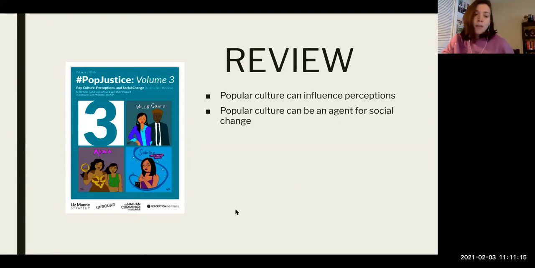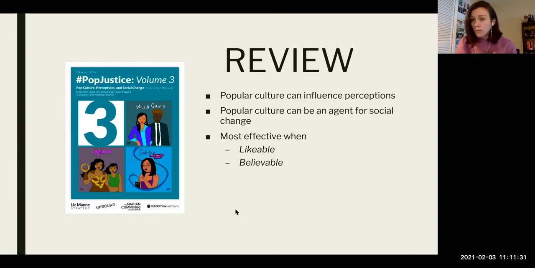The authors considered how and why popular culture can be an agent for social change. So it's most effective when the characters or the story presented is likable, when it's believable, and when there is some kind of narrative piece to it. And so coming back to what I was saying earlier about how this is kind of like media effects, mass media, as you know, includes fiction and nonfiction, and certainly there are narrative or storytelling elements in both fiction and nonfiction. But usually when we talk about popular culture, usually, but not always, we're talking about something fictitious.